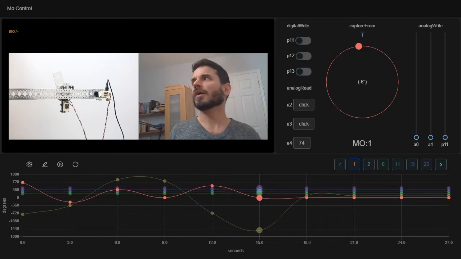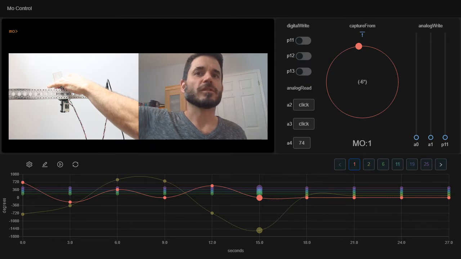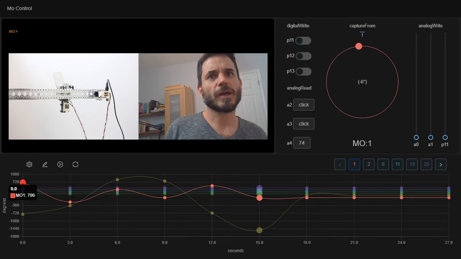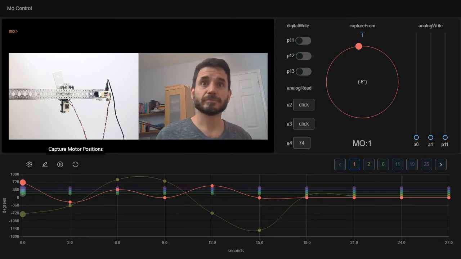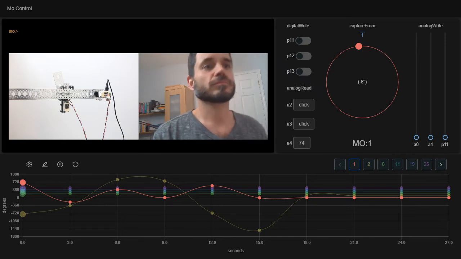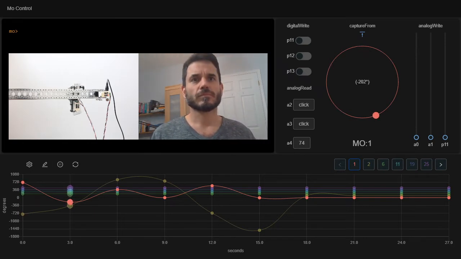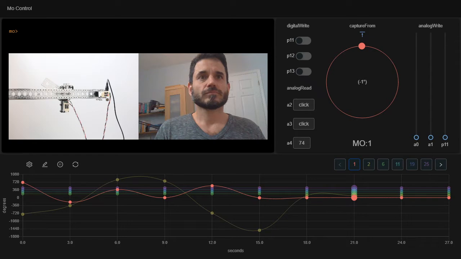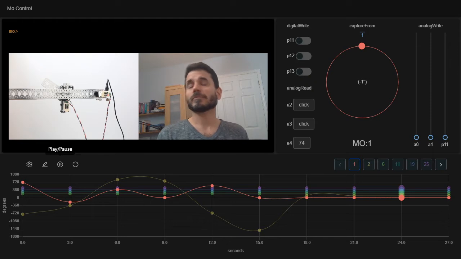And it does so to accommodate the actual recorded position of the motor. Good. So let's now go back to the first interval and we'll hit play. All right. When it gets to the end, it's just going to loop around and play again.